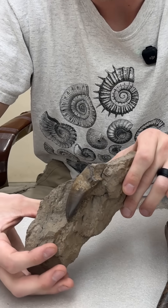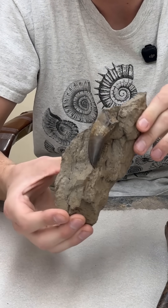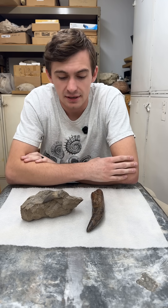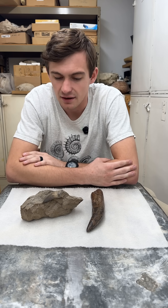For those of you that aren't familiar with nanotyrannus, up until a few weeks ago a lot of paleontologists considered nanotyrannus to be a juvenile T-rex rather than its own genus, and there's been a very heated debate about it for decades. A recent paper just dropped that seems to confirm that it is in fact its own species. Black Hills Institute actually has a very big part in this story, and we will cover that in a video coming up here soon — or earlier than this, depending on how fast I can edit.